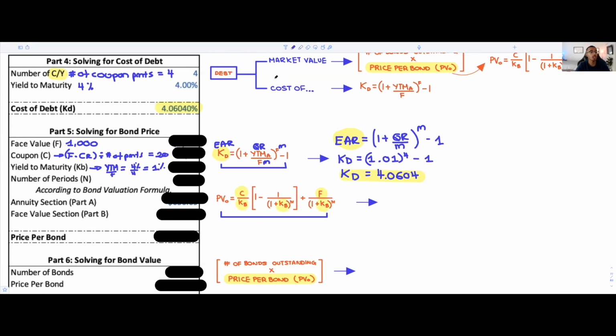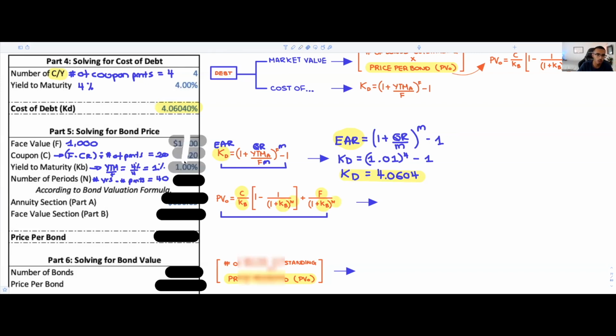Now, last but not least, is finding our number of periods. Our number of periods will be very straightforward. Our number of periods is simply the number of years times the number of payments per year. And that will be 10 years times 4 payments per year, such that we get 40 as our N. So now we have our N as well, and we have all of the things that we need to solve for the present value of this bond.